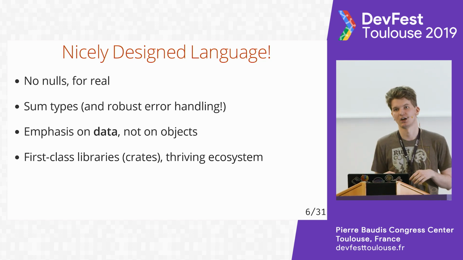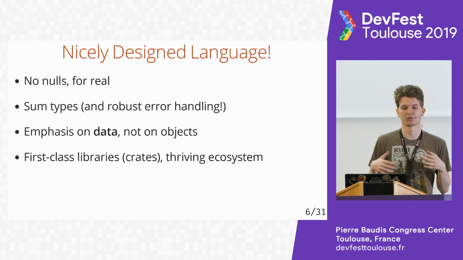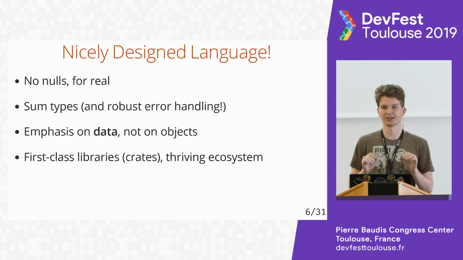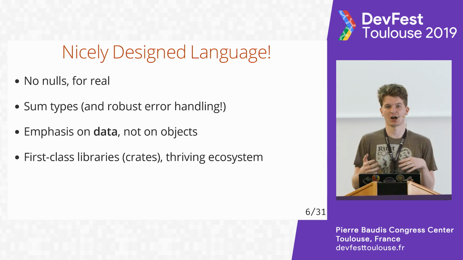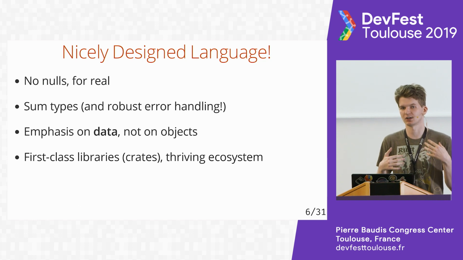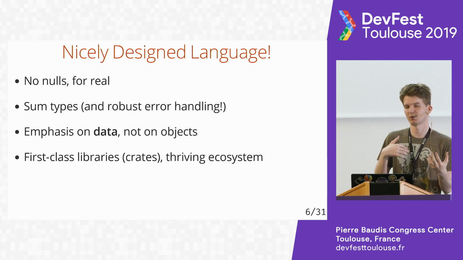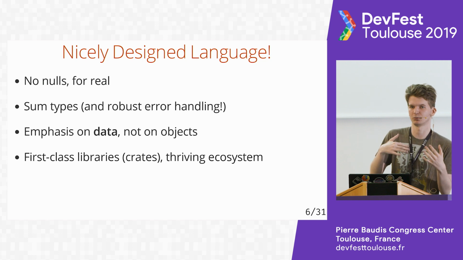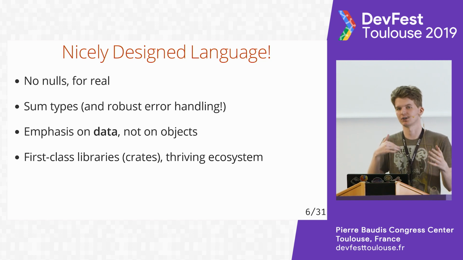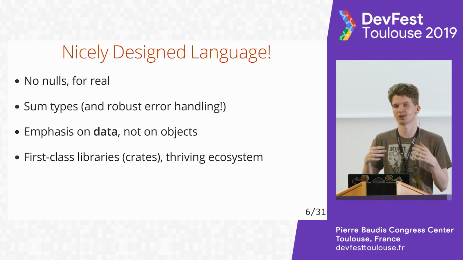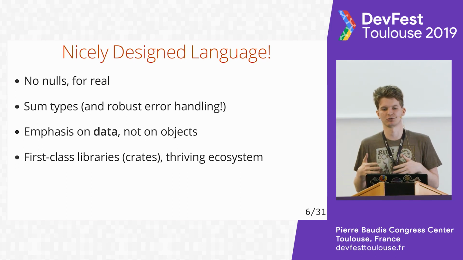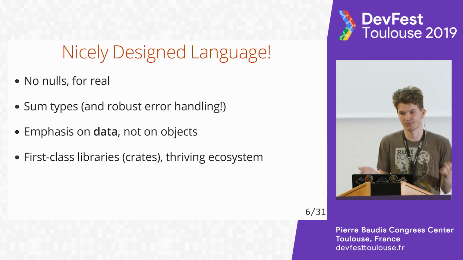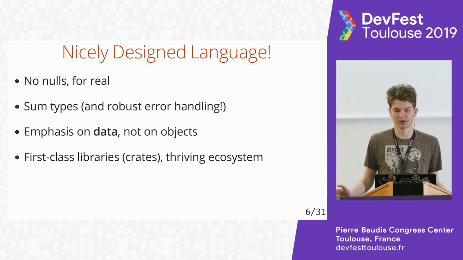Another interesting high-level characteristic of Rust is that it places great emphasis on data and not on objects in the object-oriented sense. This is again subjective, but this data-oriented design, at least in my opinion, leads to programs which might be easier to understand and reason about, because it's easier to understand how the data flows through your program, and by understanding the data flows, you can understand the program as a whole, but that's really hand-wavy.